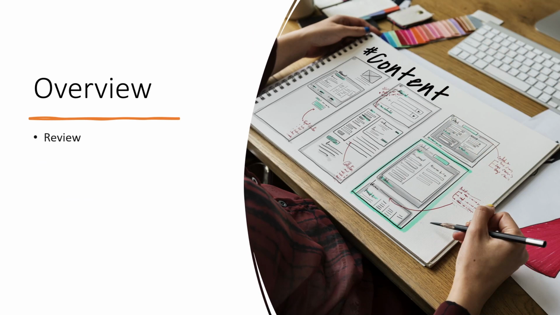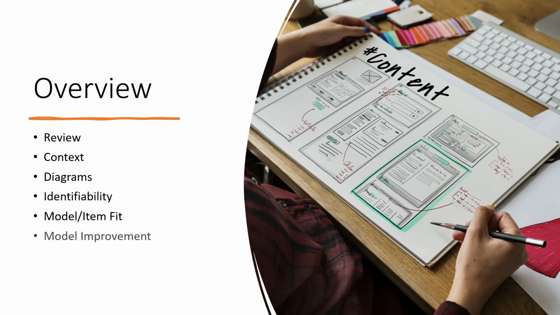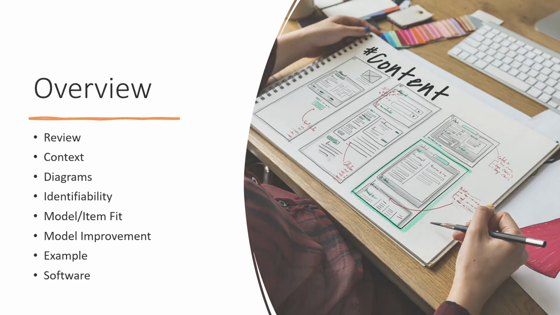In this lecture, we'll talk through a review of some previous concepts that we've covered, the context of the problem that we'll work through, diagrams for how to express confirmatory factor analysis models, which will take the place of equations that may have been used in things like multiple regression, concerns regarding identifiability, concerns regarding model item fit, opportunities and strategies for model improvement, an example of the process in practice, and finally, an example in software.